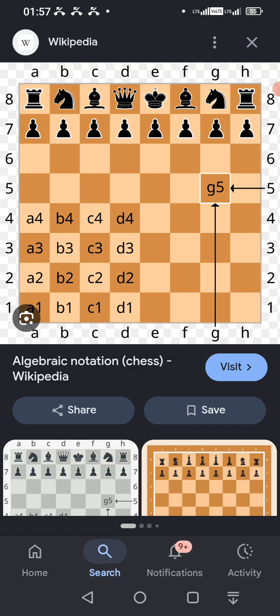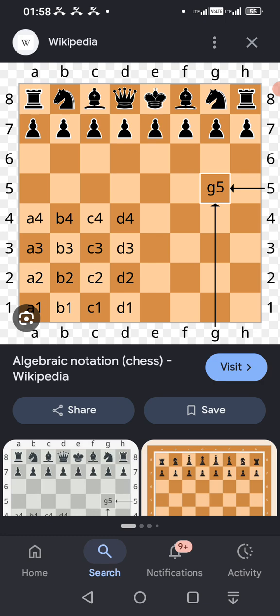Now let's come back to that idea of the address. We said that every square in chess has got an address. You get the address by combining the letter with the number. If we look at the square G5, for instance, it's just a combination of the letter G. So with the letter G, you go up the board, and then you come to the number 5. Then you move to the left. Where they meet, that is the square G5. Okay, it's as simple as that.